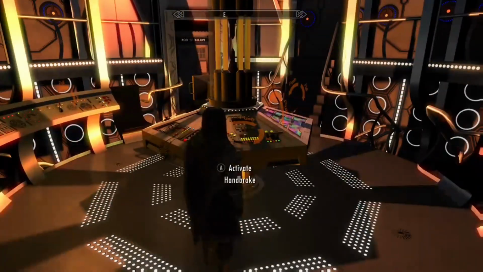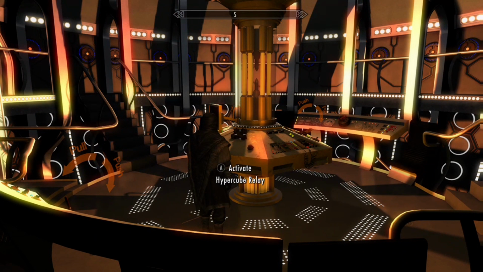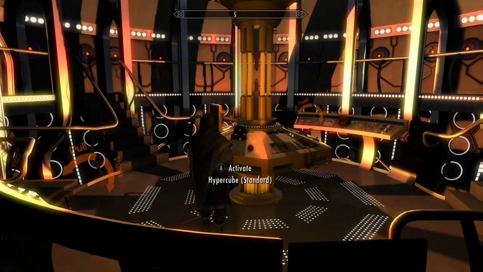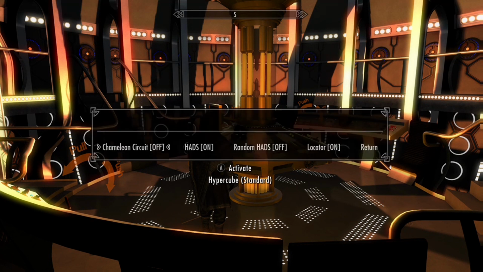Alright, now basically the first thing you want to do is those cubes you collected go into this hypercube relay. So you just click on that, put in the configuration cube, and click on it again to get this screen, and we're going to activate. Now this allows you to set all the options, or at least all the options that are available for the TARDIS and for yourself. So let's start with this one here.